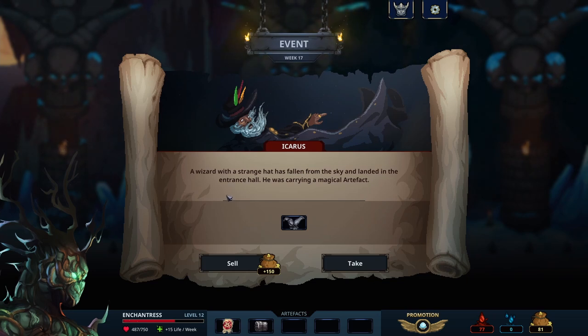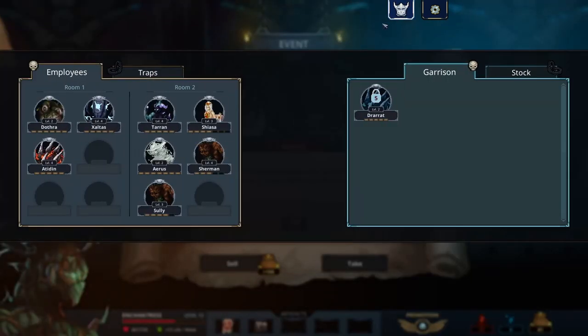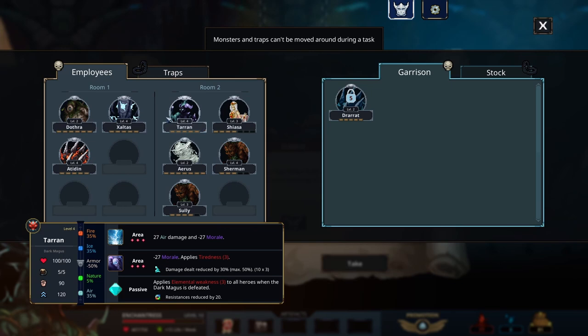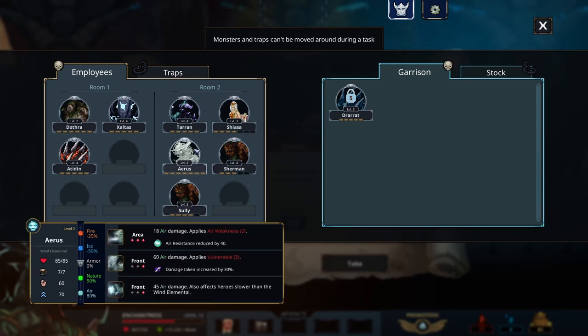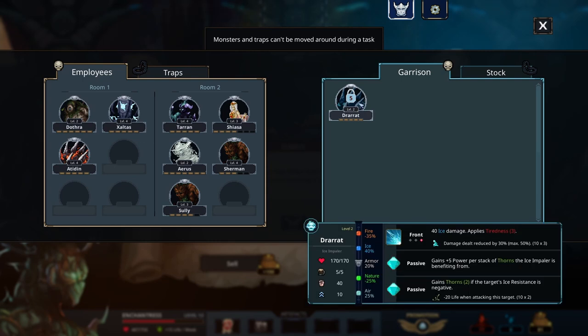Icarus, a wizard with a strange hat, has fallen from the sky and landed in the entrance hall. He was carrying a magical artifact. Attacks targeting only the hero at the front deal 30% of final damage to the hero positioned behind the target. We don't do a lot of damage to the hero in the front. We tend to hit area of effects. We can't even really choose to do it that way. We only have like 3 monsters that can, maybe 4.